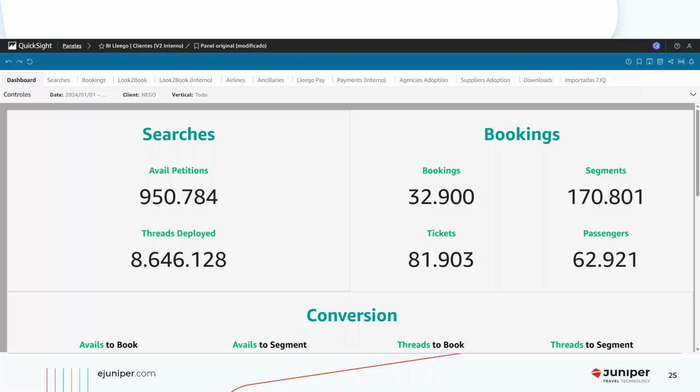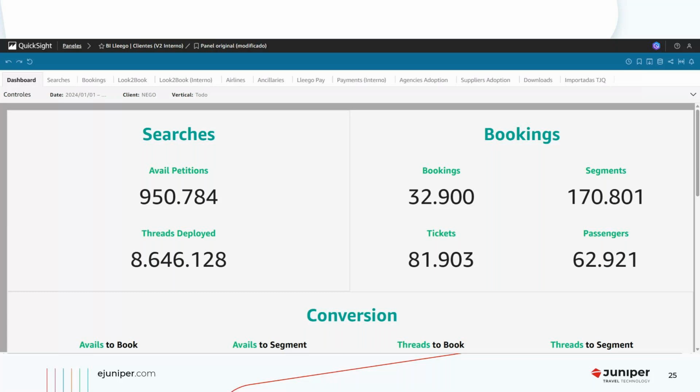Initially, a summary is shown with information about the availability requests made by the client over the past year, the number of threads, bookings, total segments or passengers, conversion rates, currencies used both inside and outside the system, and the number of payment transactions.